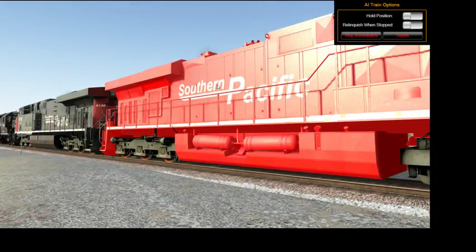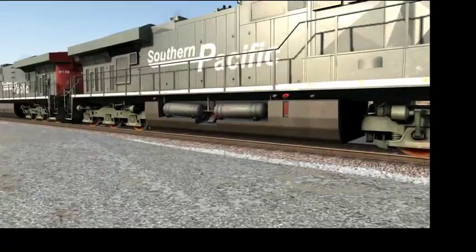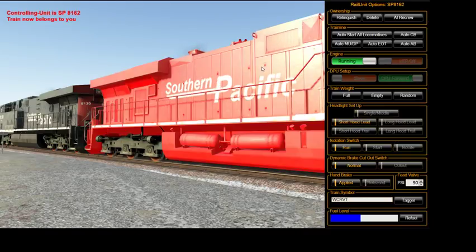Alright, so you left click on the train, and this one's already owned by an AI, so how do I get a hold of this train? This is the one that I gotta get, and I gotta pull it up here, park it, and then I gotta grab those two locomotives that were there and run it to the end of it, and then continue to take this on. Well, how do I do that? I want to say relinquish when stopped, and stop immediately. If you click delete, it'll delete the train. You don't want to do that.